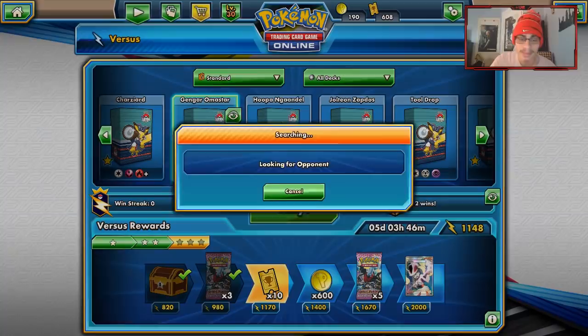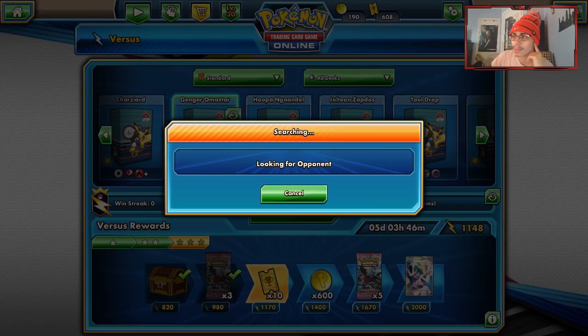Alright, well, see you guys in a minute with another game. Alright, guys, let's go do some more meme games with Gengar Omastar. It is nice to play Gengar sometimes. One thing I kind of like about playing again with it is you never know what your opponent has in their hand. So that's funny.